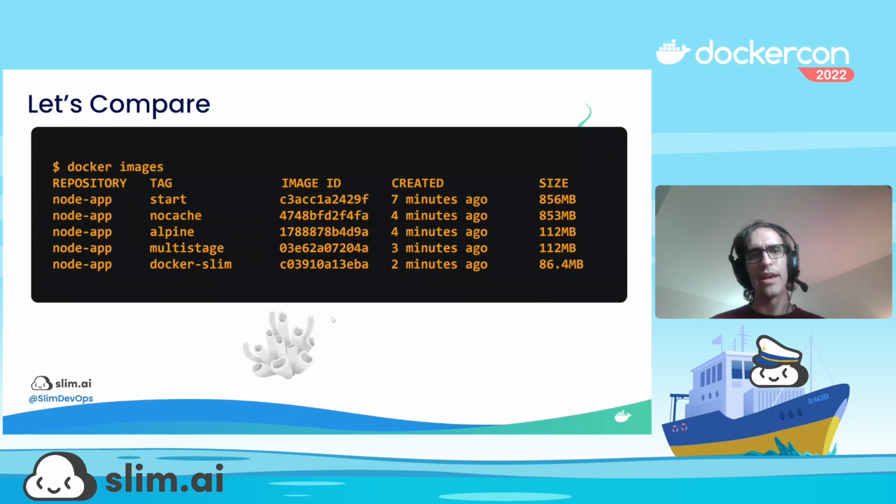Let's take a peek at what potential savings you could see with a Node application, building it in a couple of different ways. The first line item here, we have a Node image of 856 megs. And then to jump to the very end, we see a Docker Slimmed Node image with effectively 1/10 the size. So massive, massive savings. In the middle, we have quite a few different other options, the multi-stage build, the Alpine, as well as the no cache.